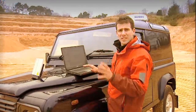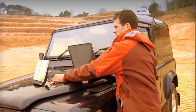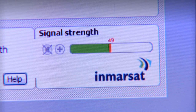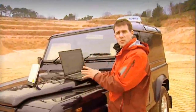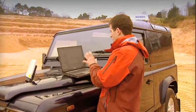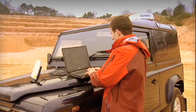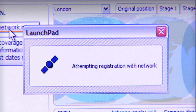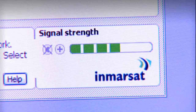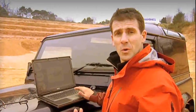I'm looking for a signal strength of at least 45, so I'm just going to move the terminal slightly to try and increase the strength of the signal. And yeah, that's perfect — that should be more than enough to register with the network. I've just clicked on the pane and we're trying to register it with the network. This should take just a few seconds. A little icon has come up and it's attempting to register with the network — a little green arrow pointing at the satellite. And that's registered with the network, and we're ready to make or receive phone calls and text messages.